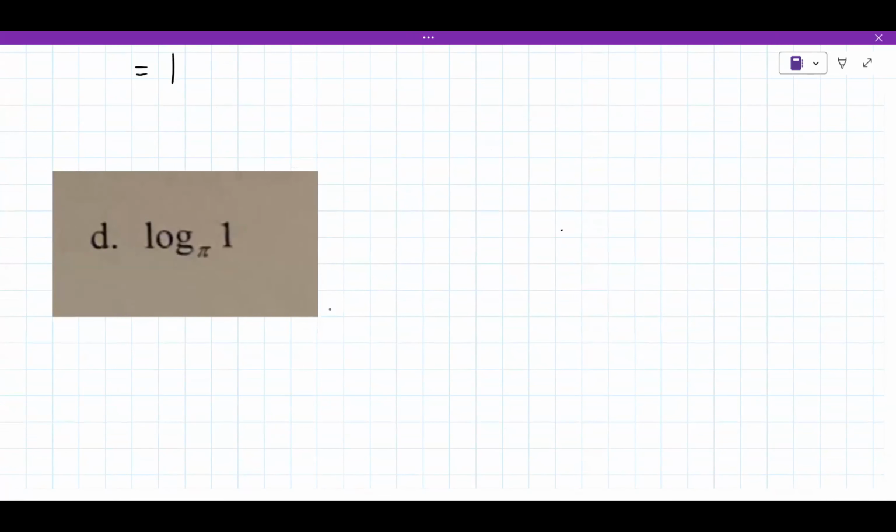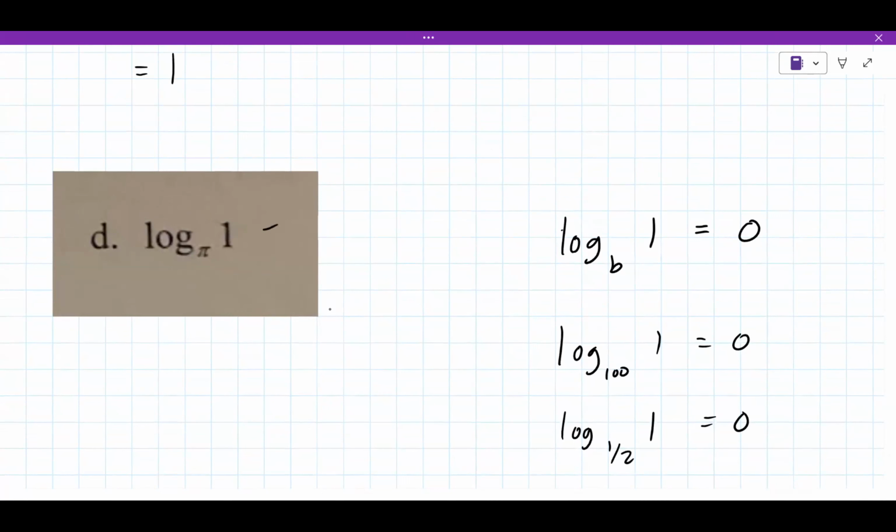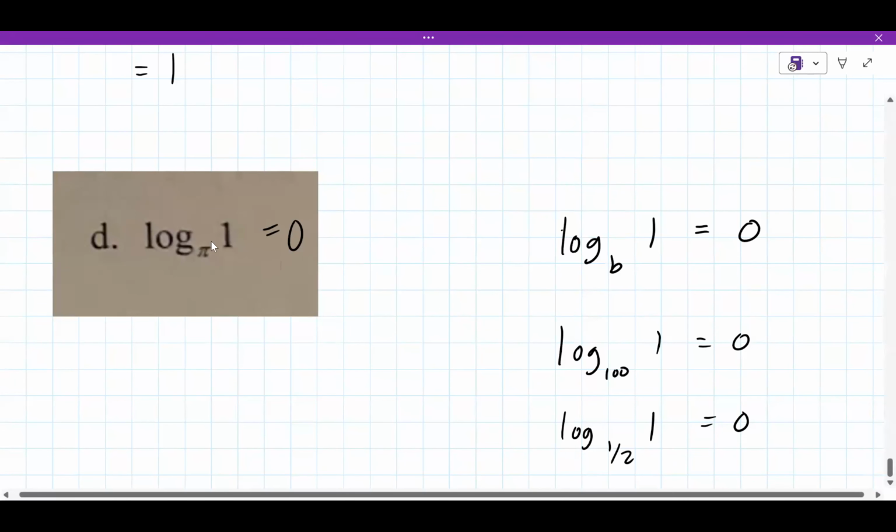So this is another property, log any base of 1 equals 0. It doesn't matter if it's log base 10, log base 1/2 of 1, it's always 0. Okay. All right, and there's a change of base thing that you can do to get that as well, but this is worth remembering. So keep all those properties on a note card, or you can go out to the internet and find one, but that is it.